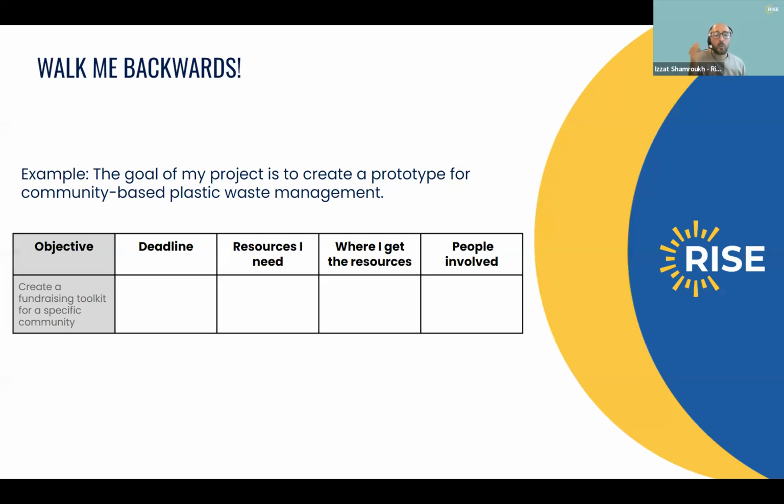So things that need a lot more time, or a lot of money that I can't afford, or I couldn't find organizations to fund it. So it's different, or the skills that I might not have, or I might need a lot of time to gain those skills. Or you can think about, once you write them, that you can connect with somebody who have those skills that will help you either build that website or do the performance or build some materials that you need or content. So this is a really helpful tool that can help you start thinking about your goals, the steps, and how can you start planning them within the timeline that you still have for Rise.